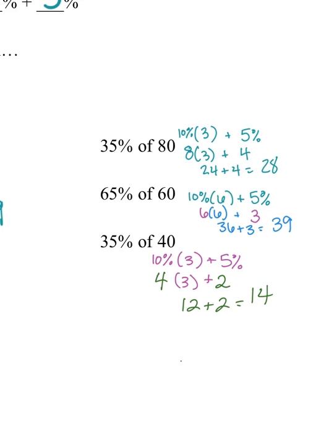And again, if you don't understand, it's okay. I do want you to be able to find like 10%, 50%, and 25% for sure. But the ones with the 5s on the end like this, that's okay. But I hope you at least kind of get an idea of how to do this, just for real life purposes.